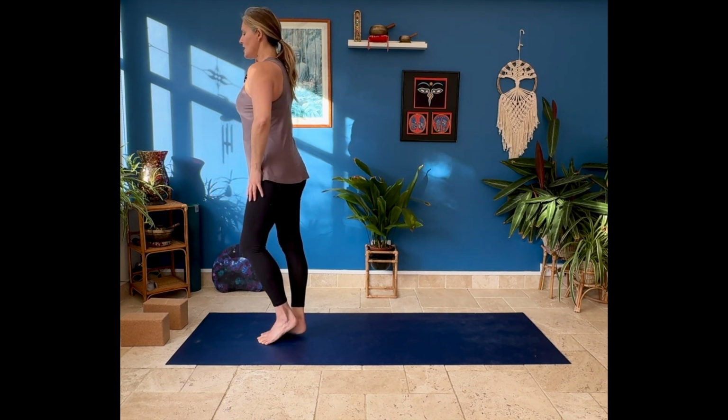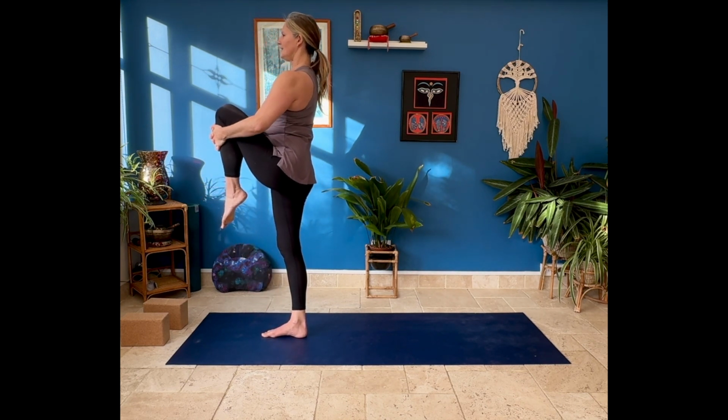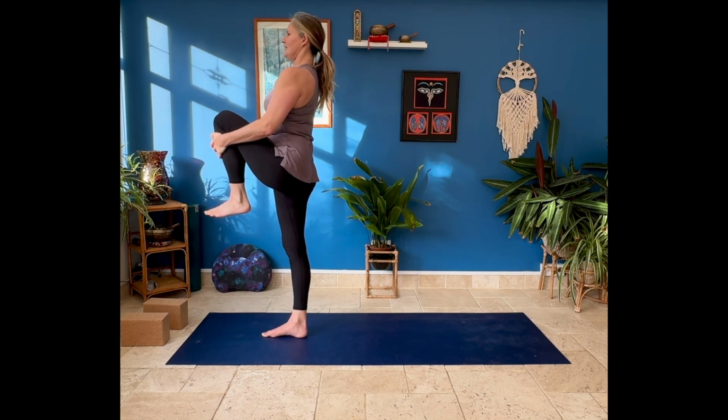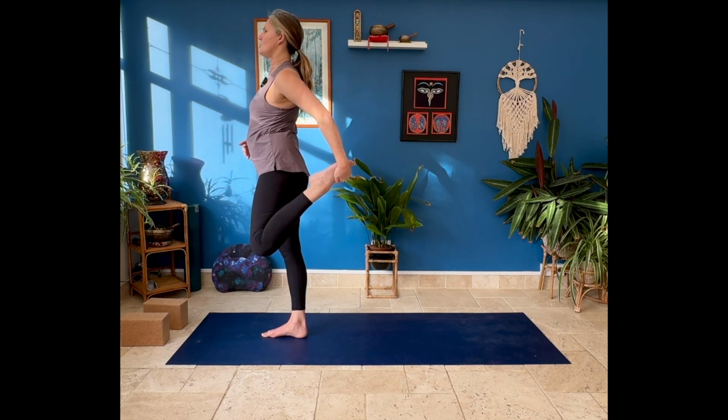Let's go, other side. Drawing heel, that thigh into the chest. Keep the chest over the front of the body. We're not leaning back here. Shoulders above hips, hips above heels. Take it back into the quadriceps stretch.